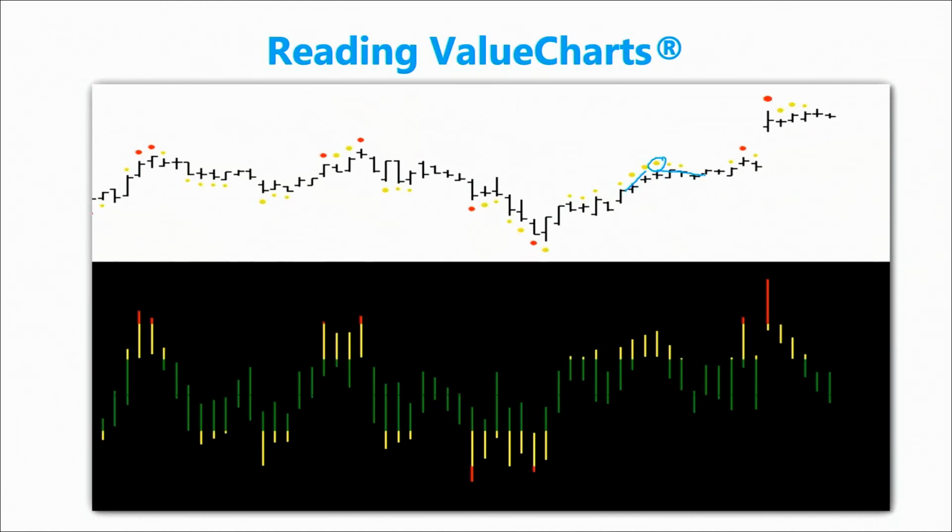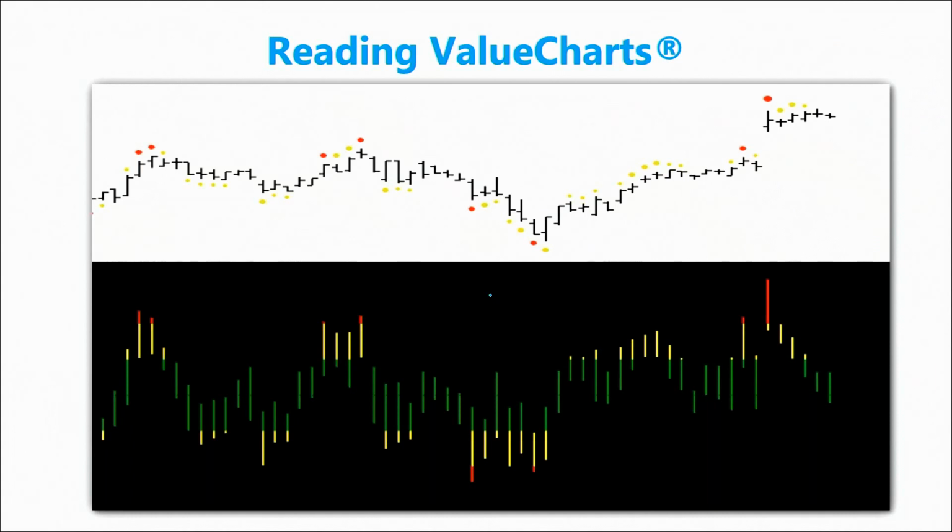and the market kind of stalls. So how do we use this? Well, this will help keep us, for example, from buying at the top of an extended move, buying here, and as soon as we get in, it turns and pulls back the opposite direction, or selling there. So it helps make sure that we're getting in an attractive value area, which in turn decreases the amount of time we spend underwater and allows us to decrease our stops. So we can use tighter stops, lower our risk, and also increase the amount of time we spend in the money and having the market move our direction much sooner. Make sense?